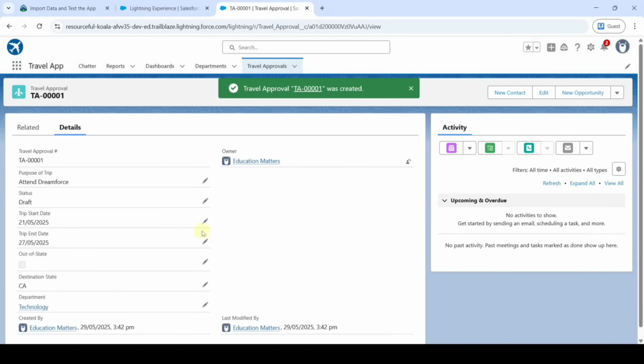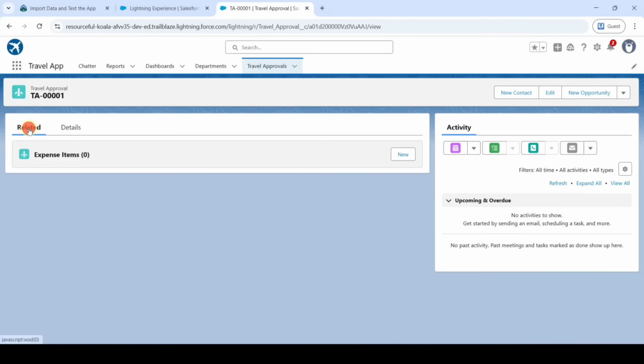So here we can see that the travel approval field is created with the purpose of trip as attend Dreamforce and all. And the next one we created is expense item object. So for that, move to this related tab and then here click on this new.